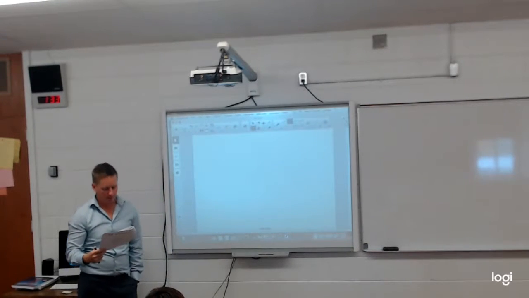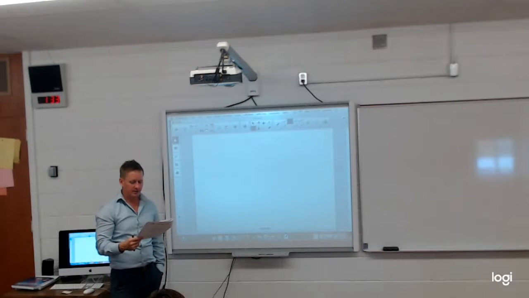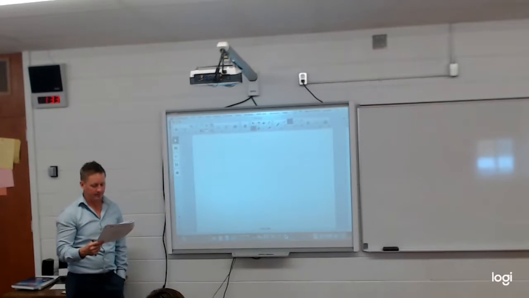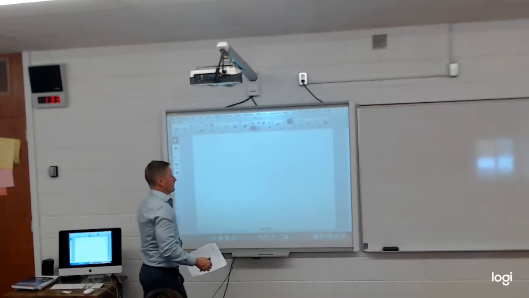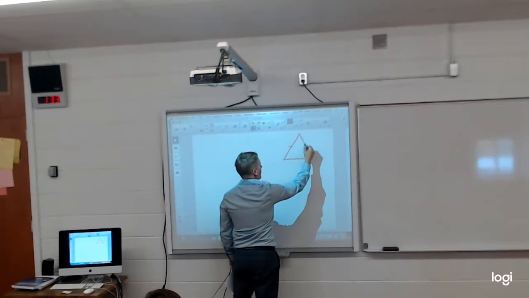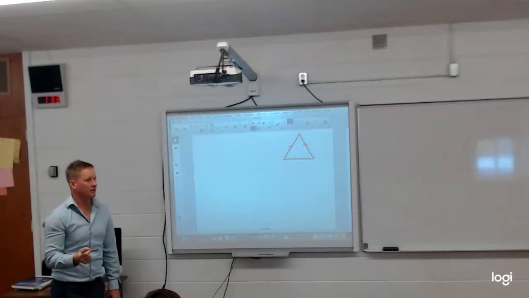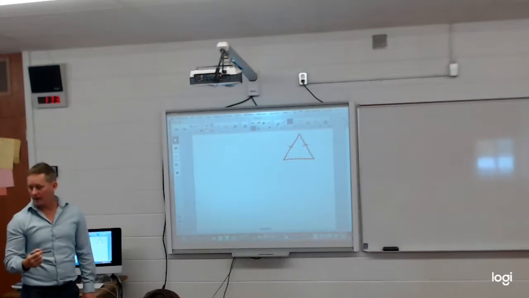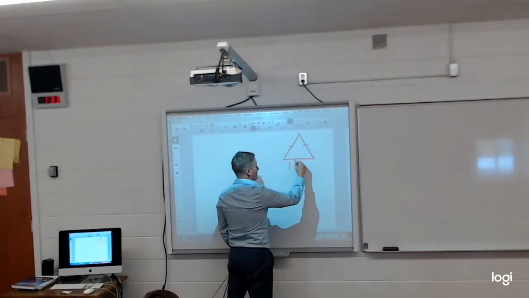Example 2. Jeff designs jewelry. He has 6.5 inches of gold wire for a triangular pendant. If he makes the base 1 3/4 inches and uses all the gold wire to go around the pendant, how long will the other 2 sides be? Okay. So, first of all, I want to ask you something, just to see what your knowledge is. When I put lines like that on there, what do the lines mean? They're equal, right? They're equal, okay? And it says that the base here is 1 3/4 inches.